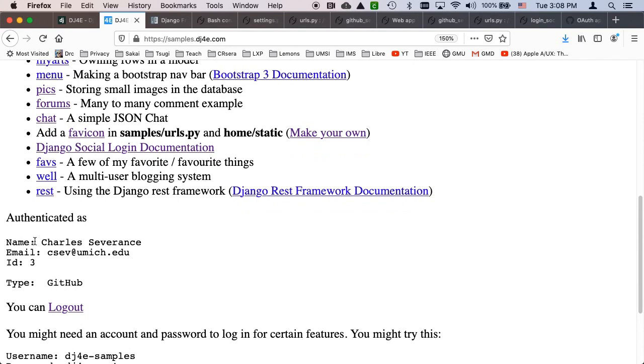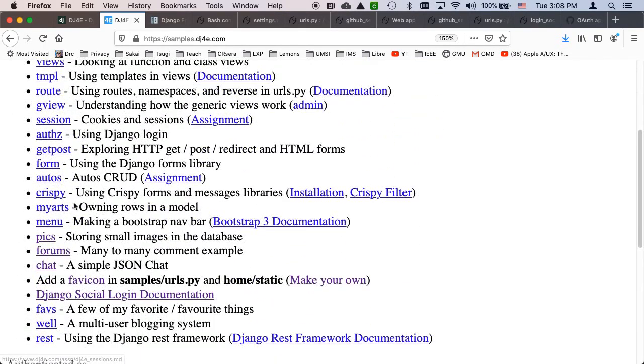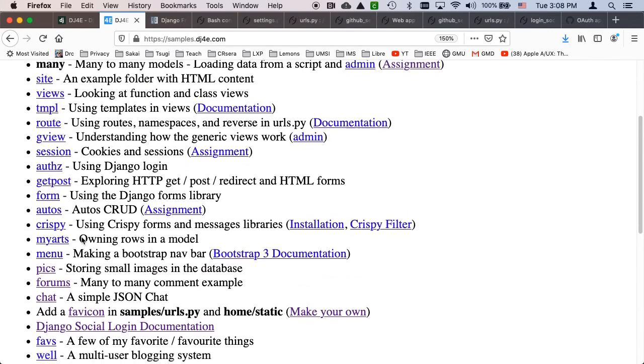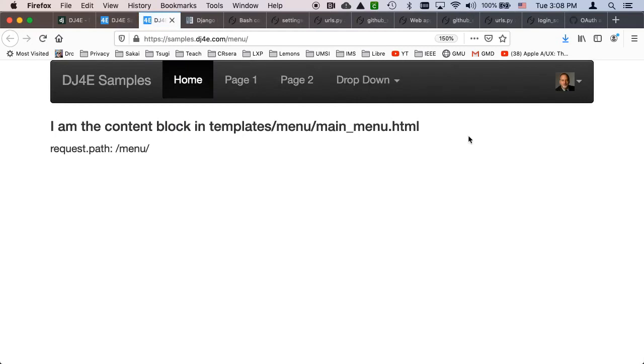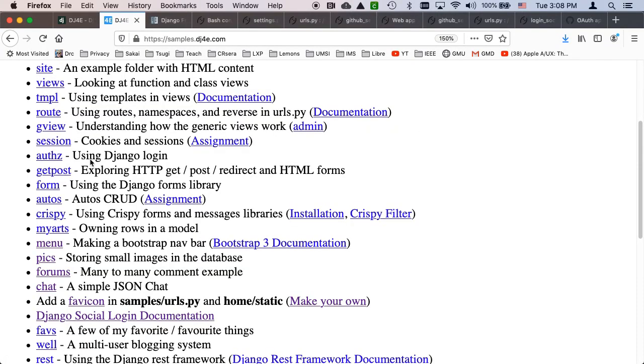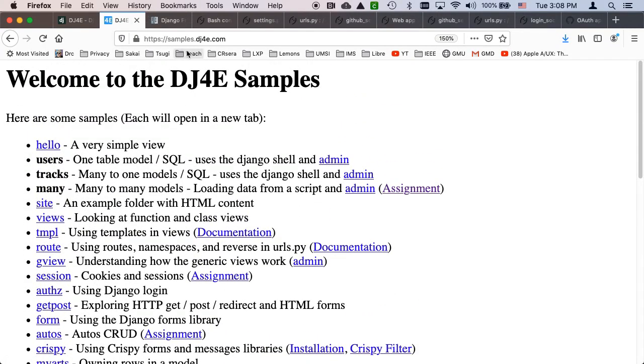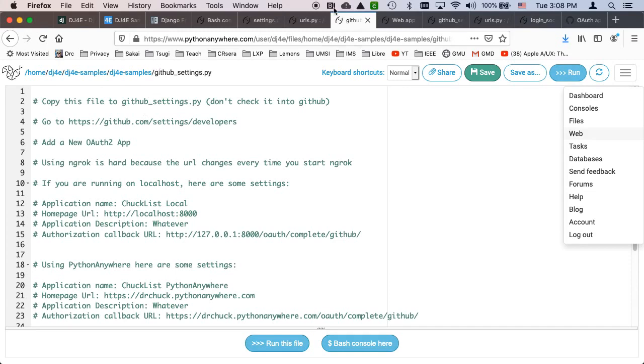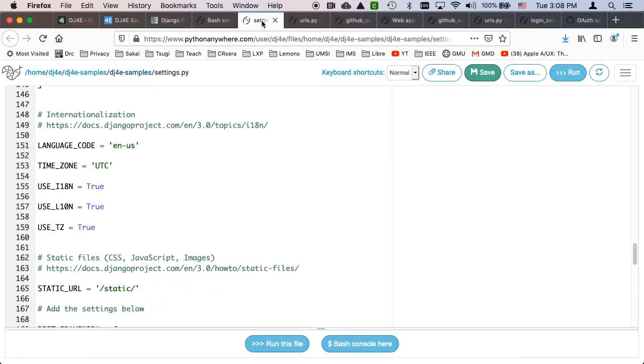And interestingly, now it knows who I am. It's a GitHub account. And like if I go into, oh, where are we at? Where's the menus at? Menu, because that is based on that email account. That's a gravatar that's based on the email account. So now I'm logged in, and away it works. So that's the basic idea. It really comes down to create this GitHub settings, use the GitHub settings dist.